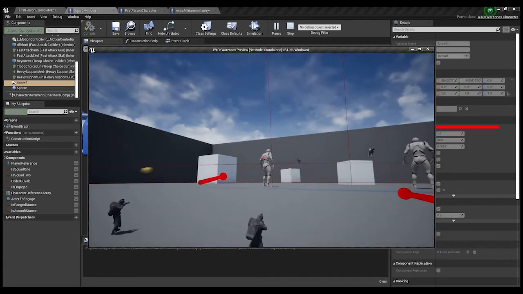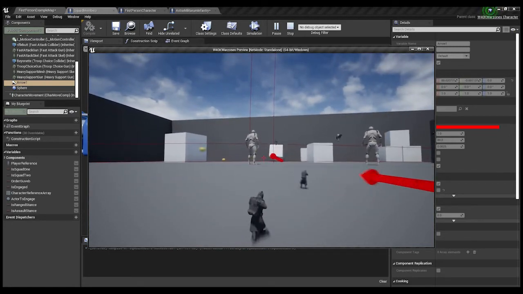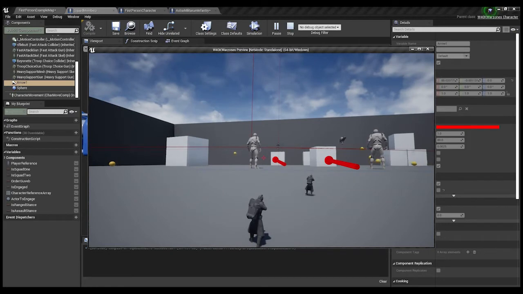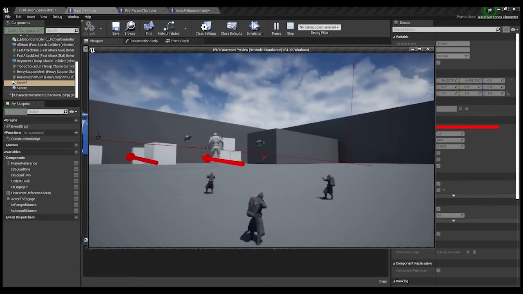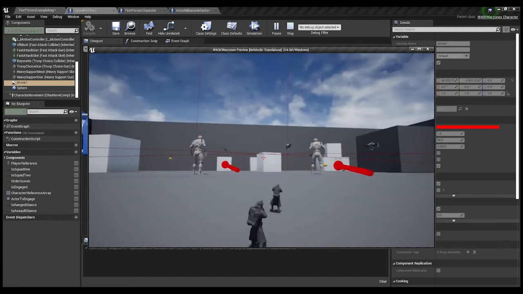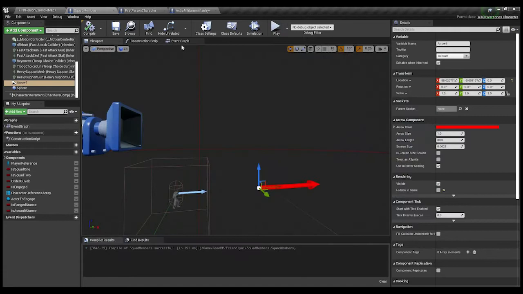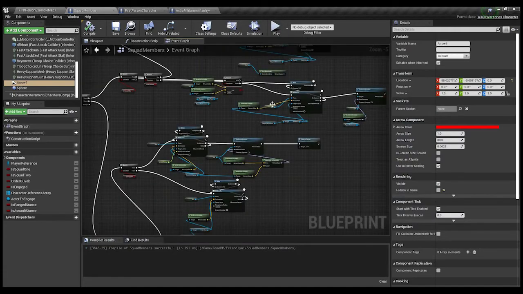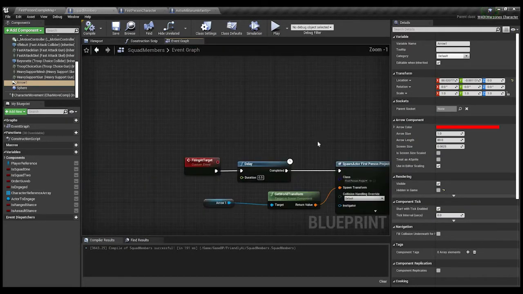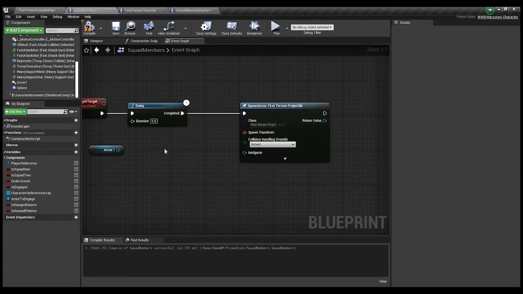Z. It's not colliding with itself. Why is it spawning there? I'm gonna find out. Where is firing at player? Okay. So arrow 1. Okay. I'll get rid of this.